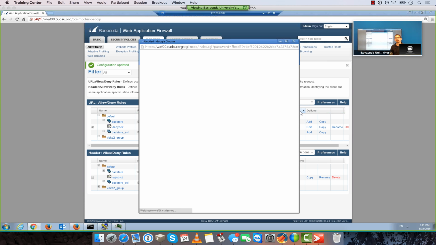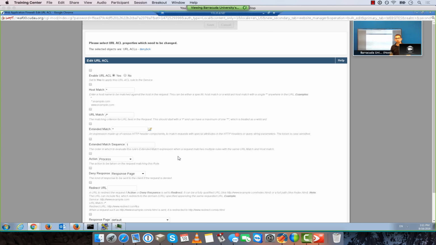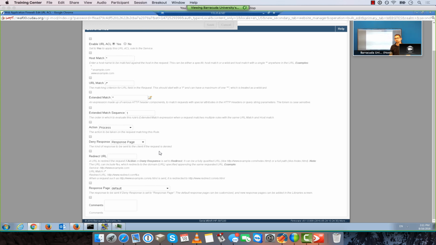So we click edit, and this will allow you to change some properties of multiple rules. Okay, for example, let's say that you want to change the response page for multiple rules. So we have checked, let's say, 5 or 6 allow deny rules, and then you have created your default page, and you want to apply this response page to all the rules.